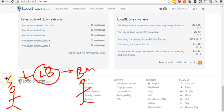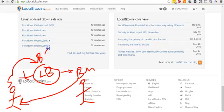Now you go onto the website, and you look for the seller that is selling bitcoins, and this seller would have the bitcoins in their wallet when they advertise. If you click on the seller, like say you want to deal with this person, Local Bitcoins is going to deduct some bitcoins and hold them, as you negotiate with this person, that I need to buy bitcoins from you, as you're doing the chat. So I normally use Western Union.